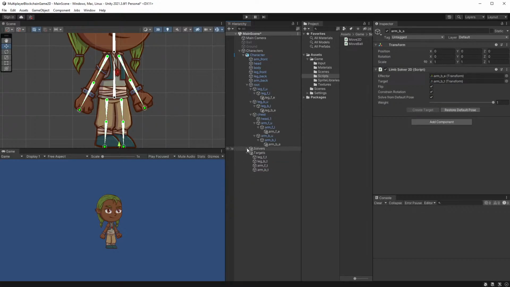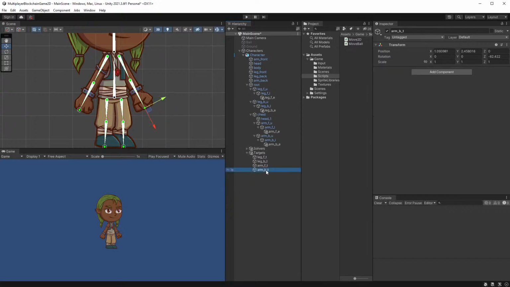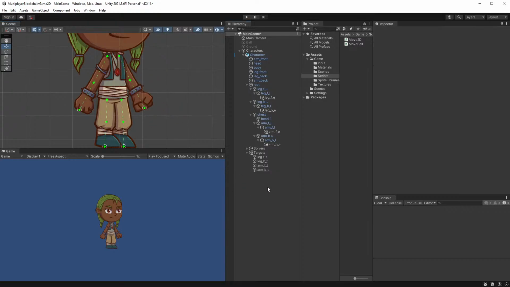Now we can close this up, forget about our solvers, because hopefully that flip did the right thing. Yeah, there you go. It would have been another backwards elbow if we hadn't flipped it. Cool. Let's save. And now we have IK'd our rig. And that is going to make life a lot easier when we come to animating.